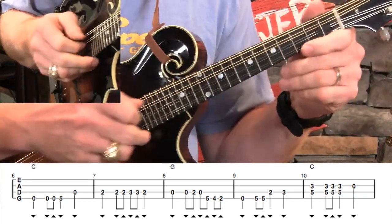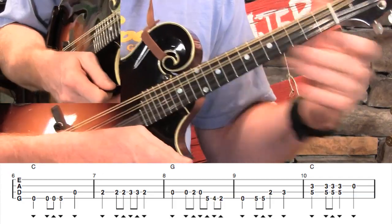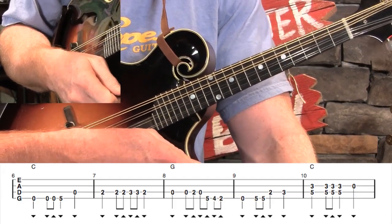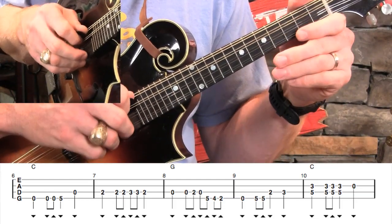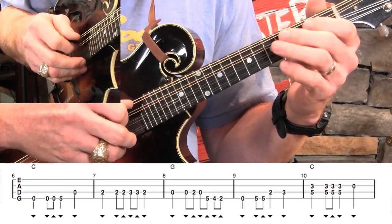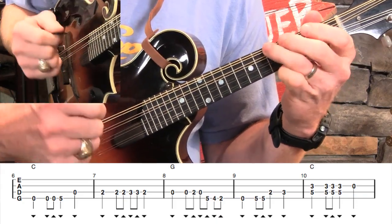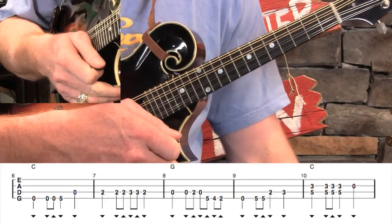As we get to measure eight, that melody note is going to hang out for two whole measures. So I have measures eight and nine to play kind of whatever lick I want to play. I'm just going to play a very basic melodic lick there. We play a quarter note in measure eight and then just work around the scale a little bit. Then we're going to walk back in, in measure nine, into the melody again.